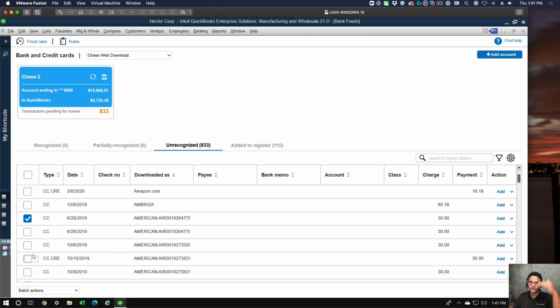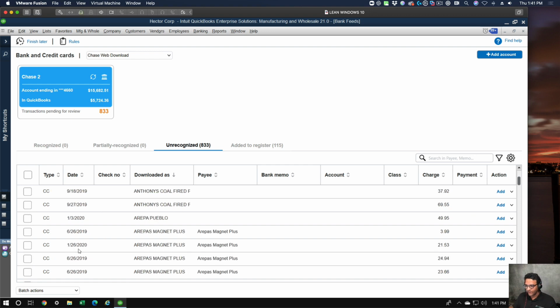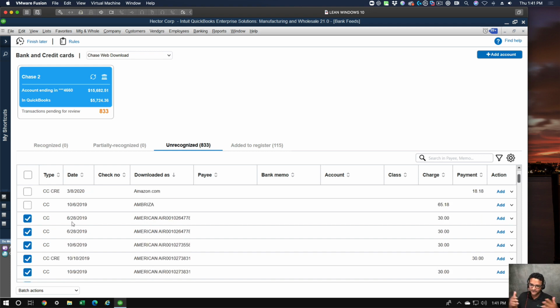If you click one somewhere in the middle, Shift click doesn't work. Okay, we'll take it with what we got. So we click on the first one, just one, then scroll all the way down, hold the Shift key, and it selects all in one shot. Sorry, that was kind of anticlimactic, but it's quirky. It's got its things. But once you select them all, now it can classify them all in one shot.